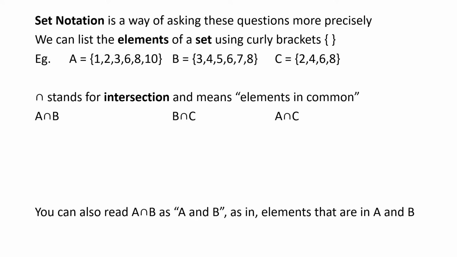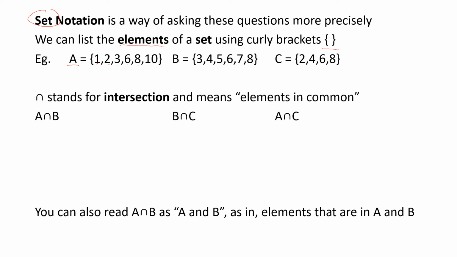So the first thing is obviously I should say what a set is. A set is just any list of numbers. We call the individual parts of the set the elements of the set, and we tend to write a set inside curly brackets because it looks cool. So we could have here our set A, and it has the elements 1, 2, 3, 6, 8, and 10. We also define a set B, we can also define a set C.